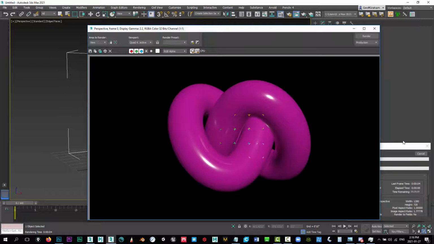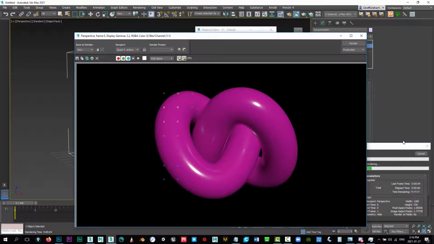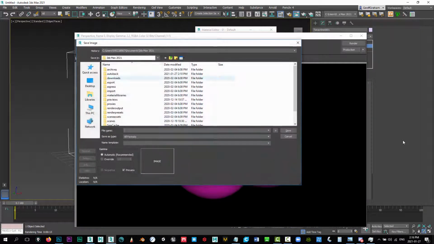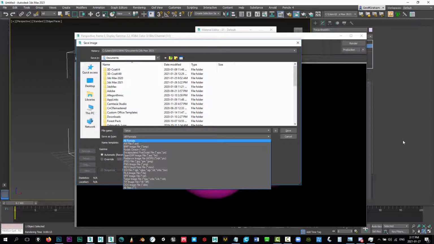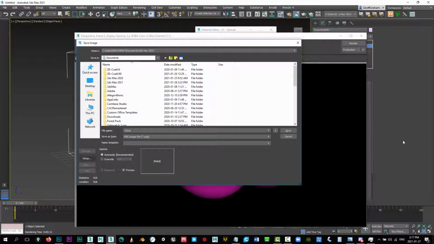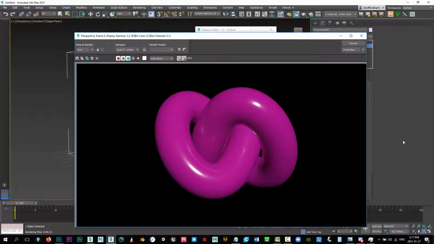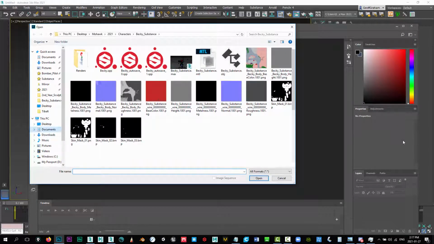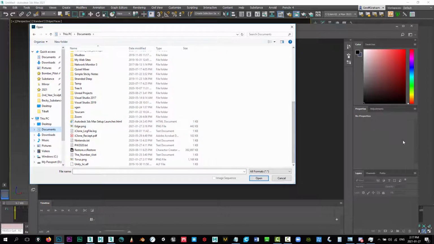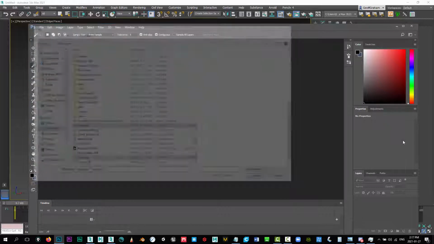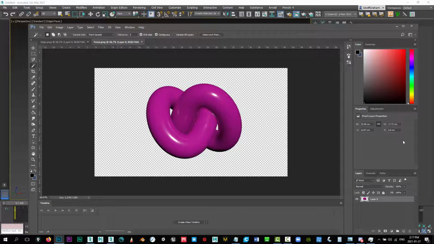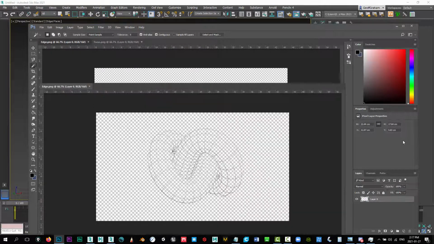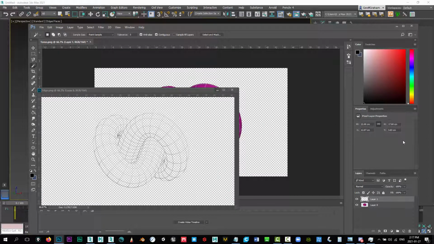So I'll show how to overlay the edge render on top of this polished render. For this, you could do this in Premiere or whatever editing software. I'm just going to do this in Photoshop, and it's basically the same thing. I'll save this as a PNG as well. If I want to change the background in the other program, keep the alpha on. And then in Photoshop, I'll just bring the color one in first. So I've got that torus and I've got the edge for the torus, which I'll open. You can see here's our color one and here's the other one. And I could just drag this over and then I can mess around with it in here as well.